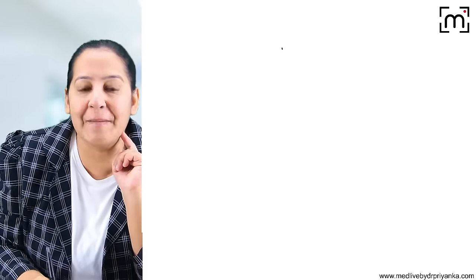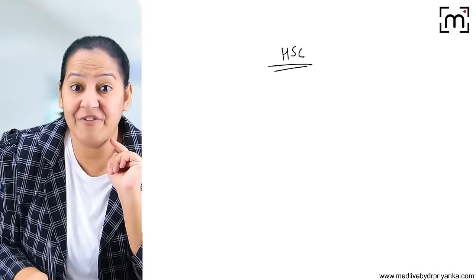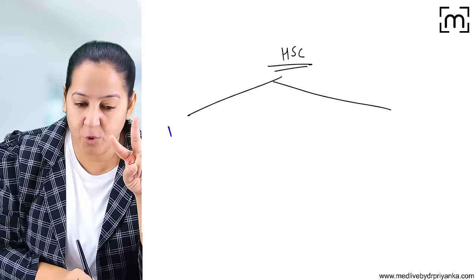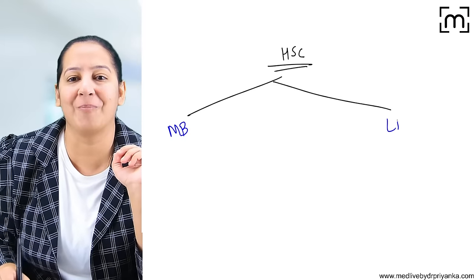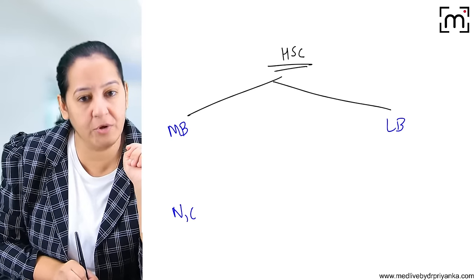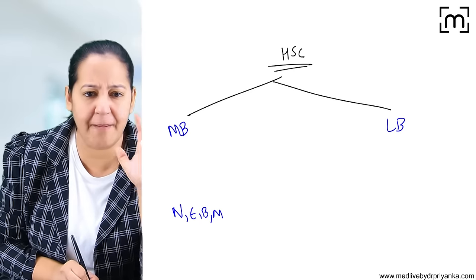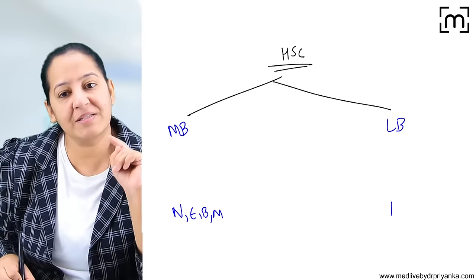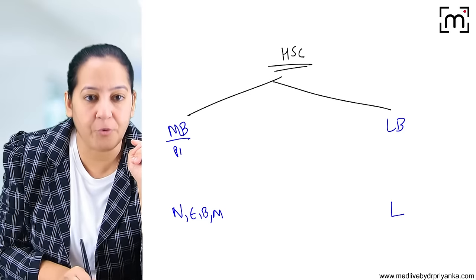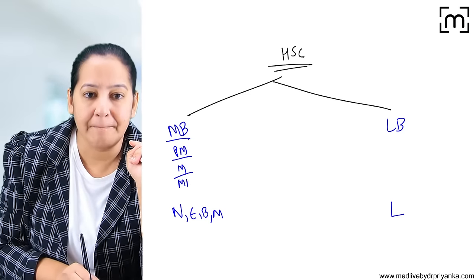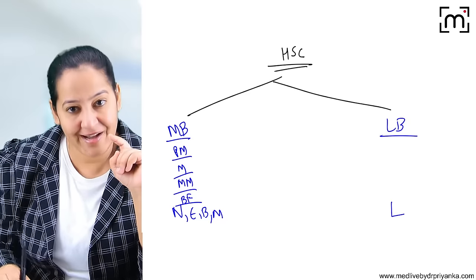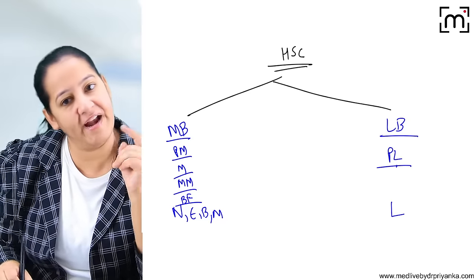The first cell is the hematopoietic stem cell. It gives rise to two blasts. You have to understand blast. We have two blasts: myeloblast and lymphoblast. Myeloblast gives rise to neutrophil. I know it's also eosinophil, basophil and monocyte, but I'm interested in neutrophil right now. And lymphoblast gives rise to lymphocyte. Who will tell me the intermediates? Myeloblast, promyelocyte, myelocyte, metamyelocyte, band form, and finally neutrophil. Here, lymphoblast, only one, prolymphocyte, and finally lymphocyte.